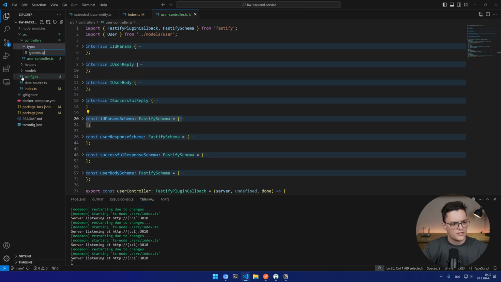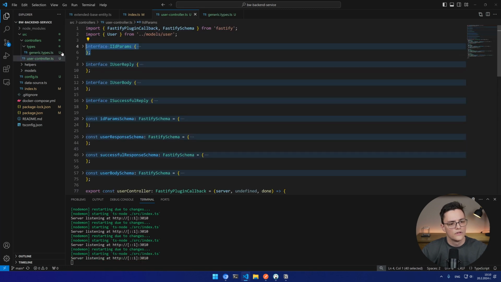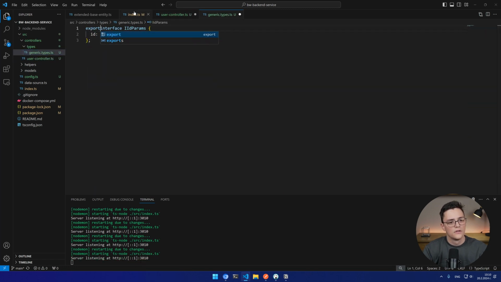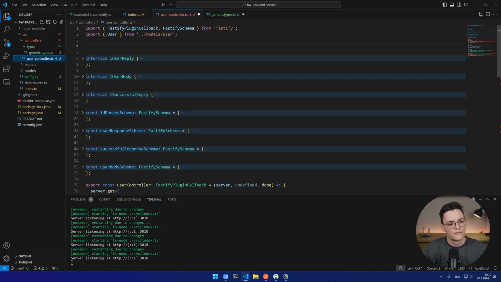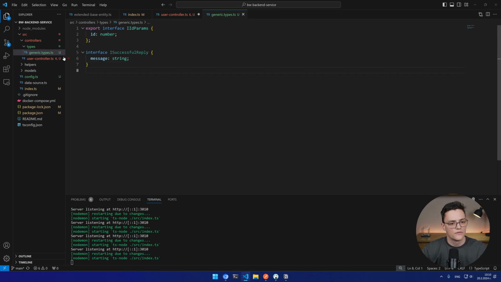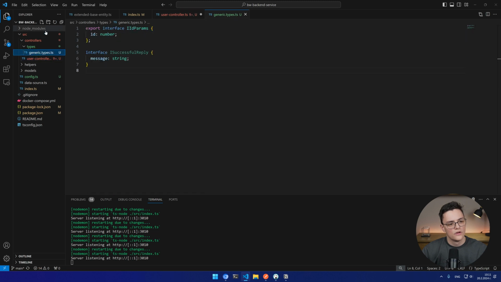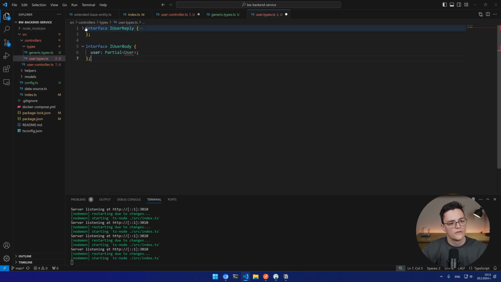I'll have a generic types.ts file, which will hold ISuccessReply as it's generic, and we use it for the other controllers as well. But besides that, these two will go to user types.ts, where we'll export them.